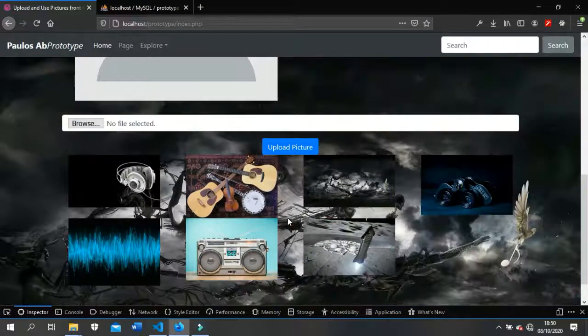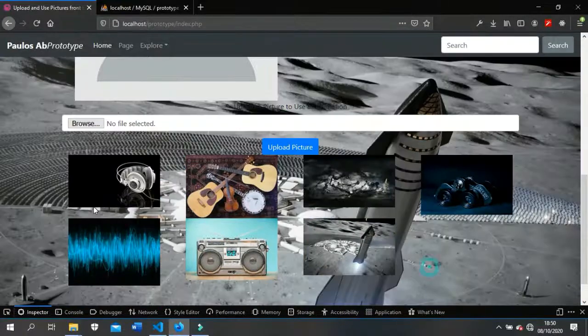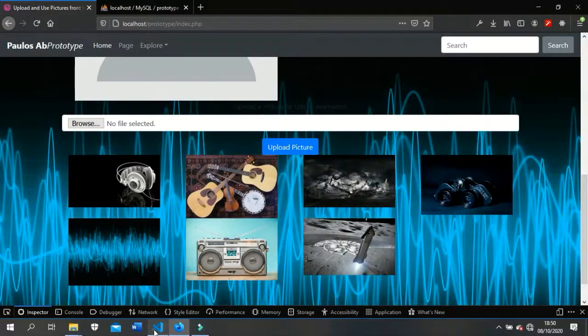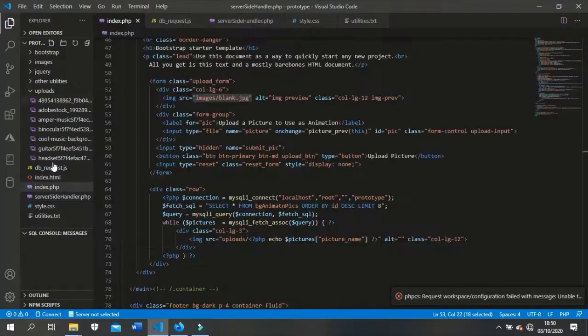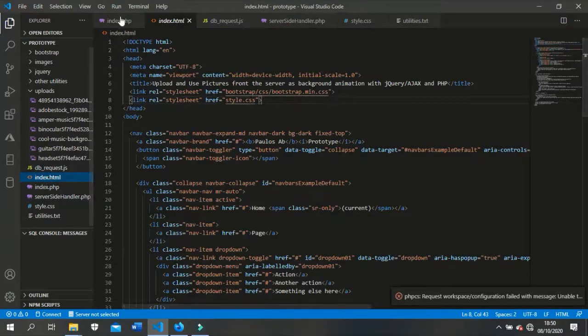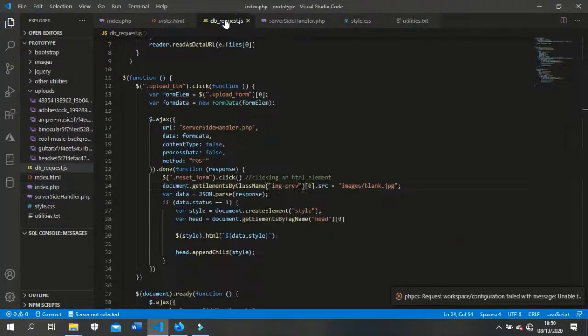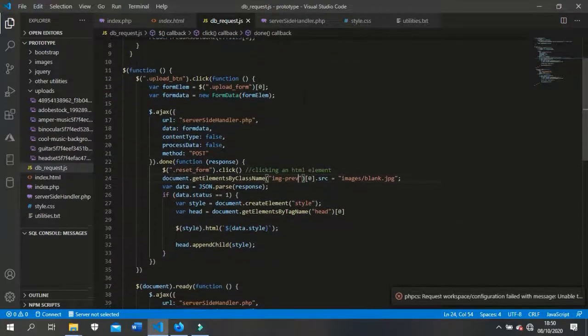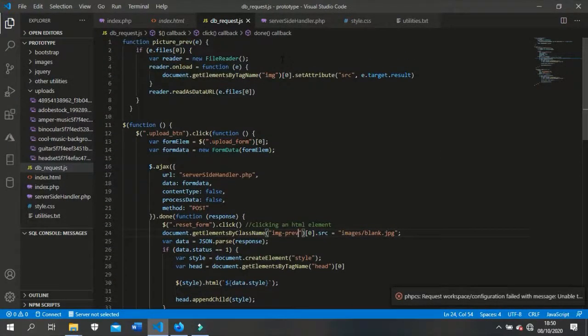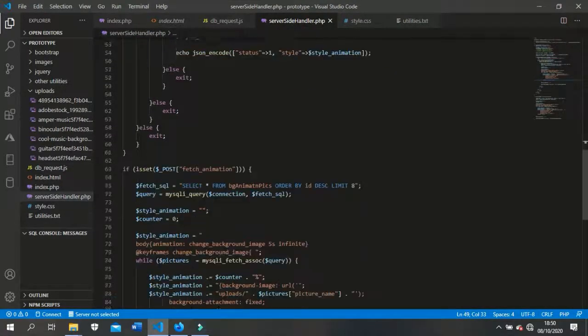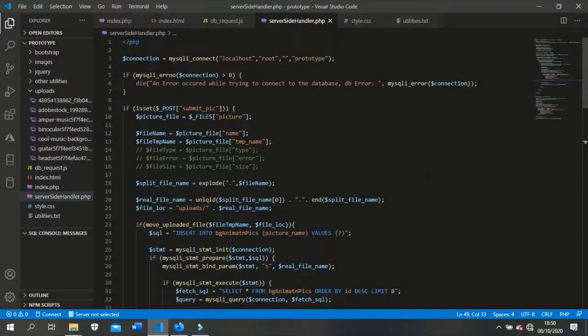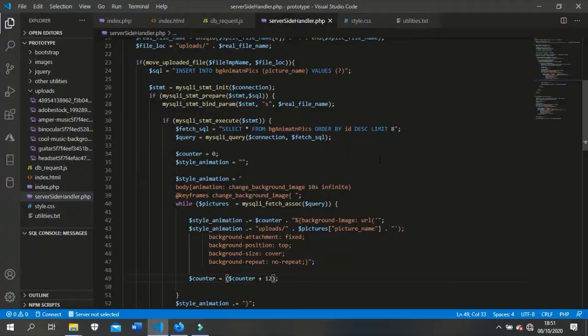We worked with the index.html and converted it to index.php, and we created a JavaScript file that we use to handle our jQuery request to the database, and we created a PHP server-side handler that we used to connect to the database and move the uploaded picture and return it back to the front end as page animation, and we created this style.